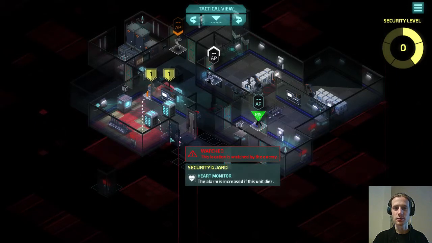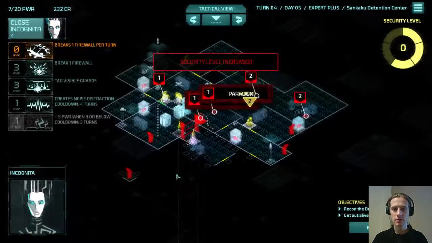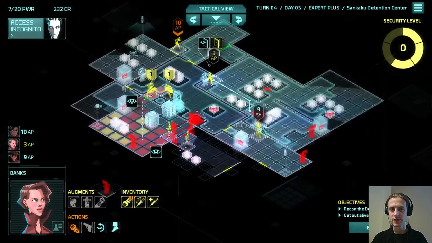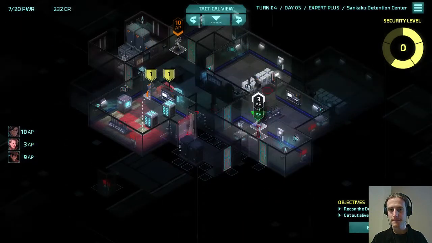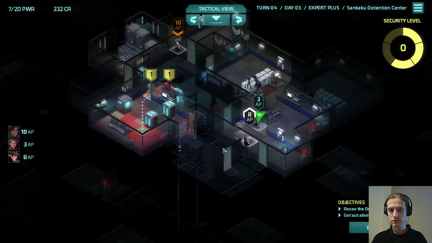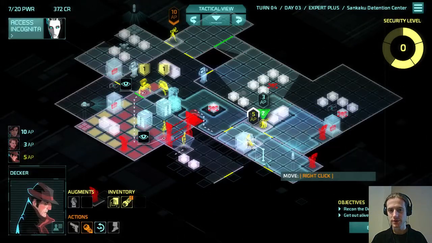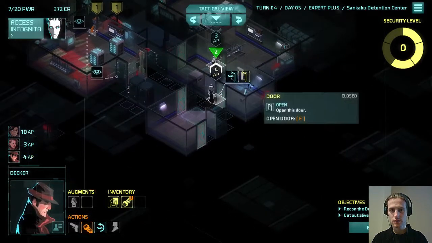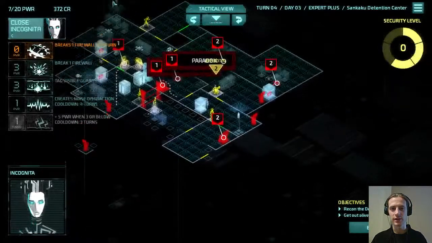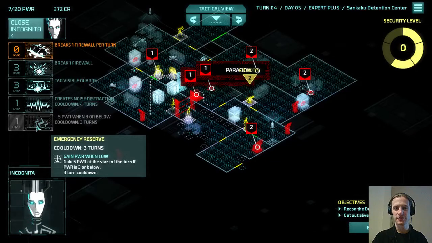So this guy we want to wisp when we have a chance to. No hurry to do that. We'll bring Banks down, pin this drone again. None of these drones are coming through this door, it seems, which is good. Server terminal. I guess we will take a look in there. We want to use up the power so we get the emergency reserve.